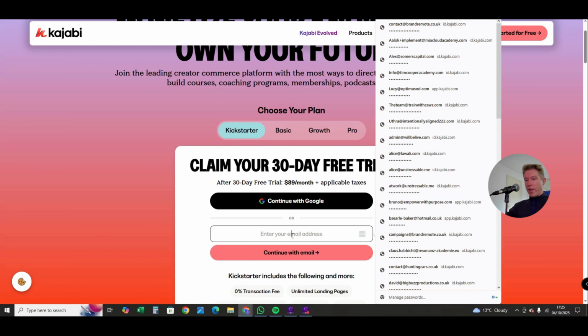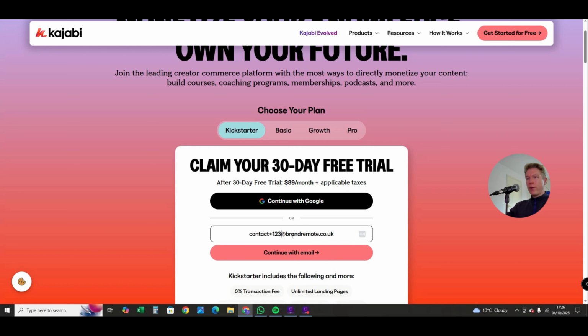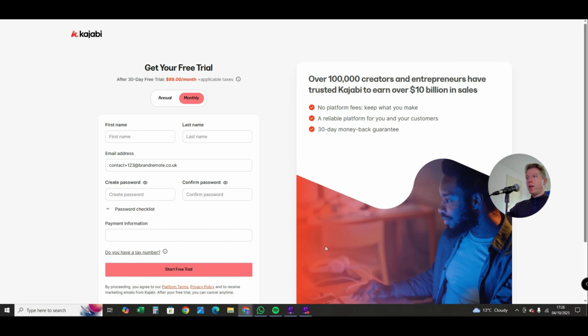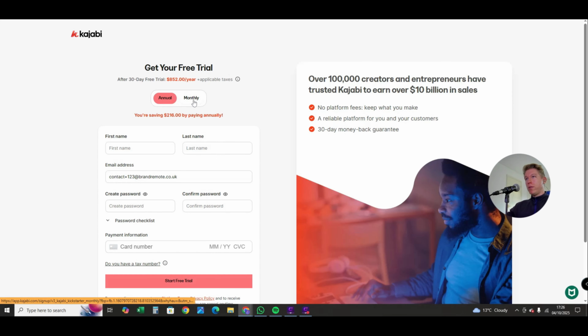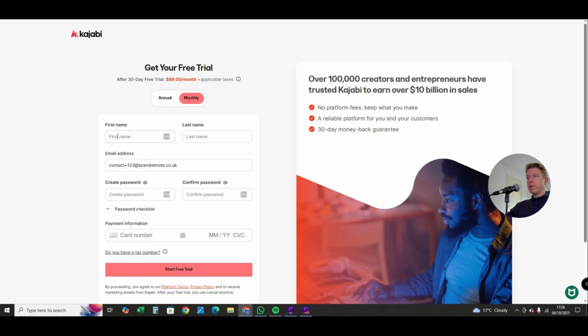And we're going to just create an email because I've already used my email before. I'm just going to add a plus to create a new account. Right, so let's continue with email. And it's asking us if you want to do it annual or monthly. So, I mean, I would do monthly because we get our 30-day free trial.